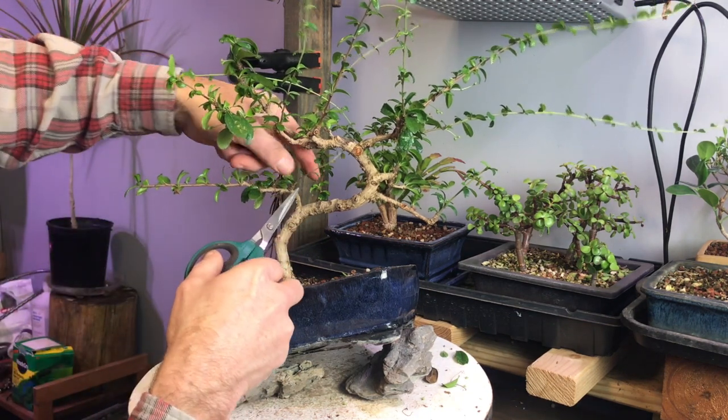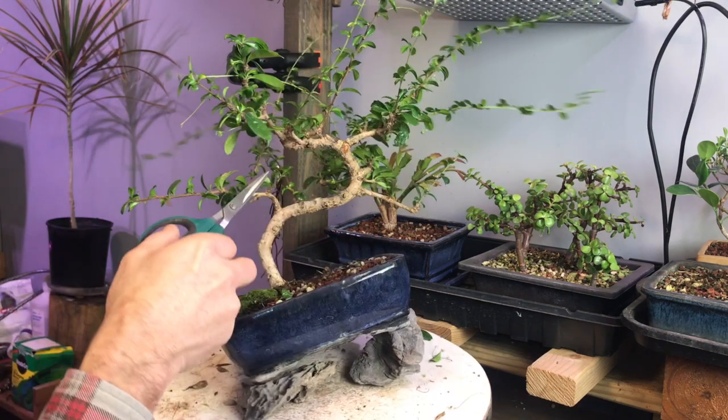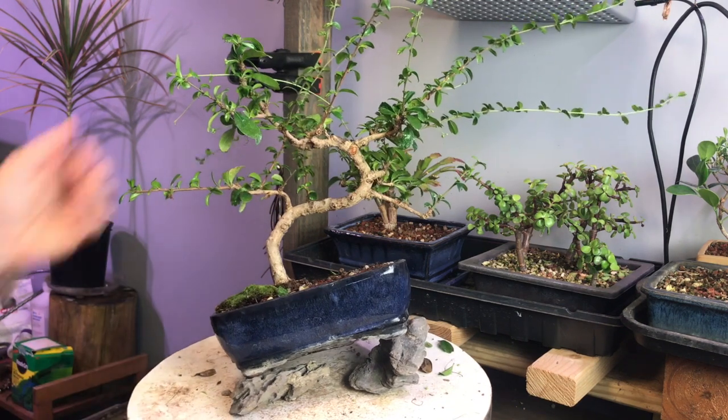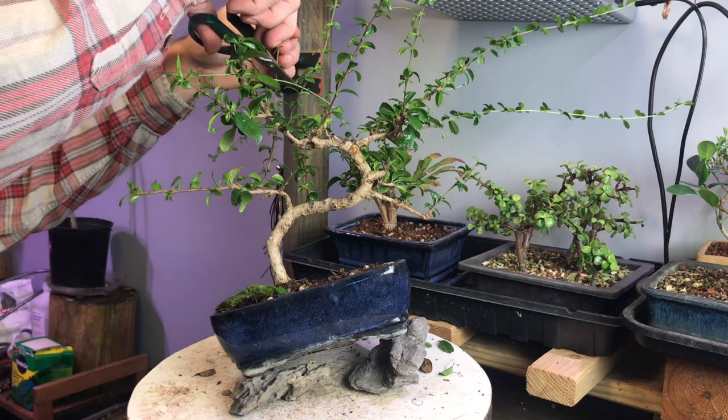This one will not work growing straight up like that. So I'm gonna cut it down here in the hopes that maybe the branch grows out this way. Directional pruning. And the one behind it back here, which might make it too thick too fast, I'm just gonna cut it a little bit shorter.